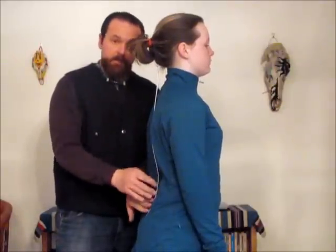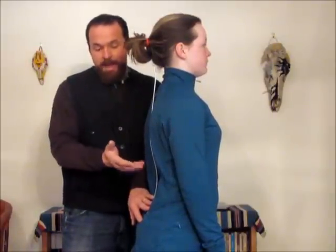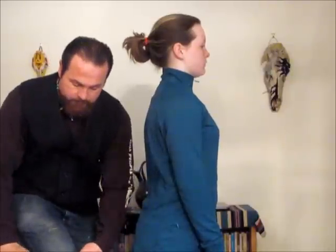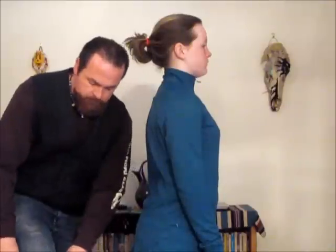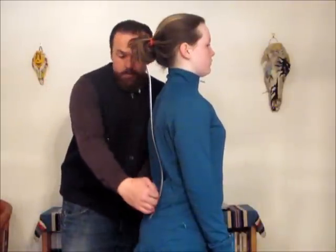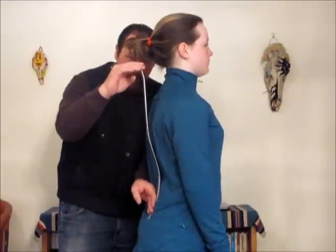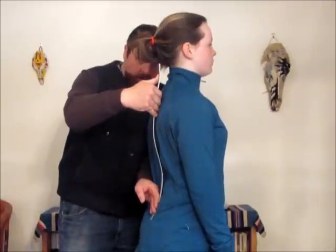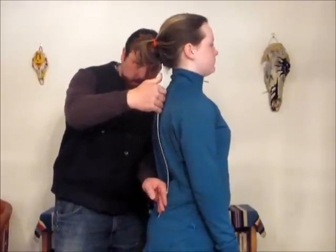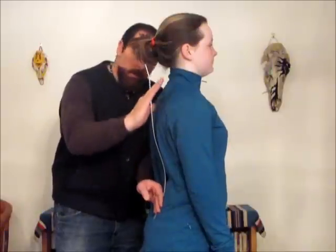Now the next thing I need to fix, now that I've fit this bottom portion, I need to give her enough adjustment space here. Now some pack makers might have you following the curve of the spine - I want it to dive further out. That's what I'm looking for: good contact through here, and then we start developing some clearance. When she uses her load lifter straps, she's going to add some curve in here, and it's going to be a dynamic addition, giving her good spring pressure on those stays for holding the pack's load well.